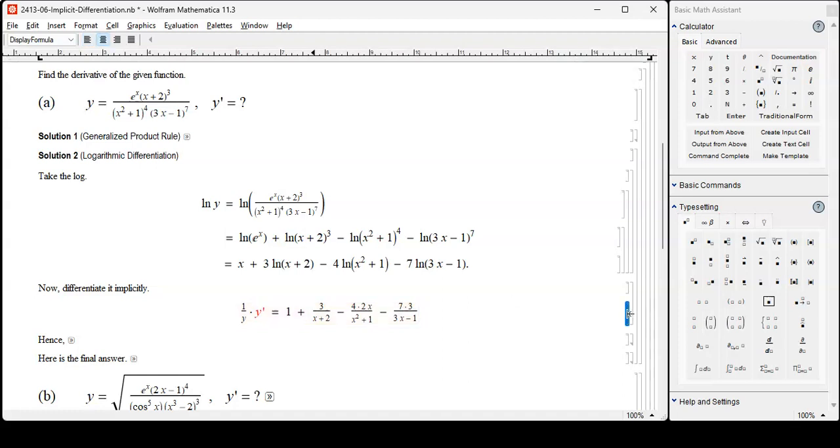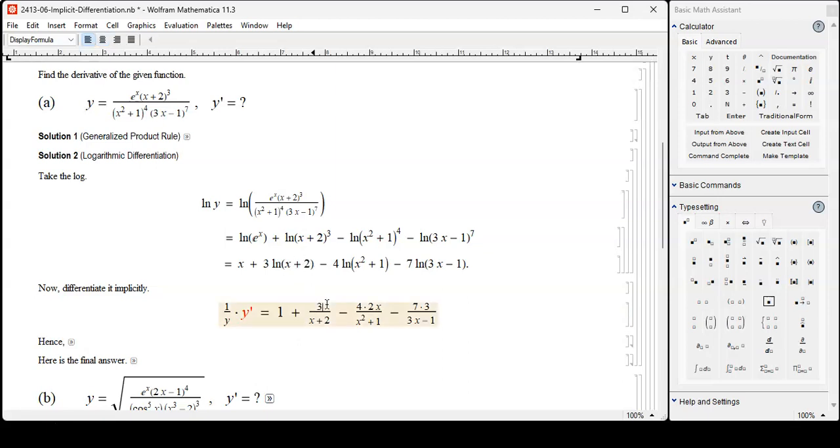So what do we have? The derivative of x is 1, derivative of this logarithm, 1 over x plus 2, and then we have to multiply the derivative of the inside, but that's 1. So you don't have to multiply by 1, but there it is. Now how about this? This is logarithm, so x squared plus 1 goes to the denominator, and then we have to multiply the derivative of the inside. That's 2x. So 2x times 4, which was there before. Now here, 7 is a coefficient that was there before. 3x minus 1 goes downstairs, and multiply the derivative of the inside. That's 3.